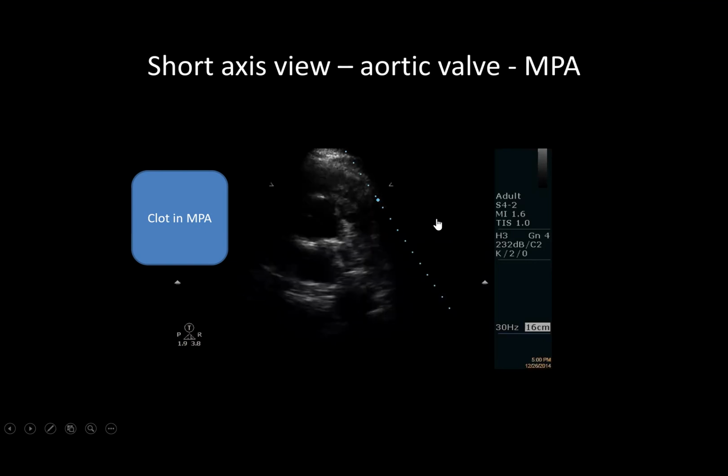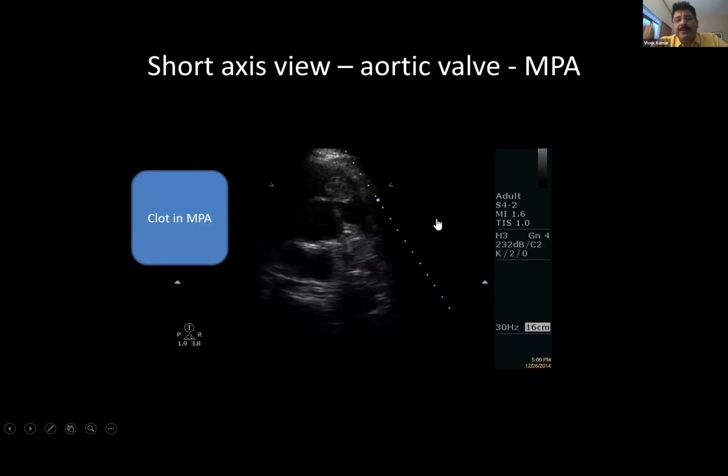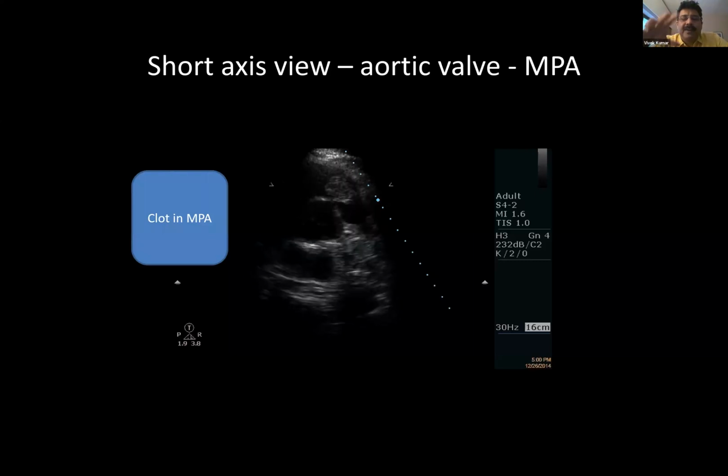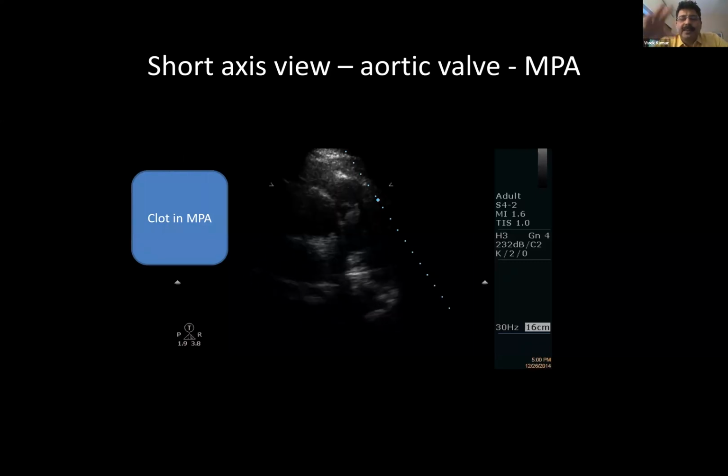Yes. So if you see, there is a mobile clot which is moving. It is just swinging and swinging across the pulmonary valve. This is very important. In this particular case, by the time I finished the echo and I was calling up the primary, who still is a colleague of Akhilesh and Gunadhar, the patient had one big grunt and he had an asystole, flat. So nothing much could be done about it.